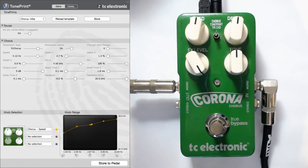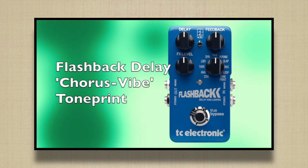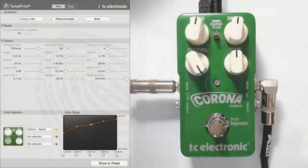Hello, today we're looking at the Corona chorus pedal and creating the chorus vibe tone print. We've already created this tone print for the flashback delay, and that's a fairly in-depth tutorial, so we're going to try and whip through this one a bit quicker. The flashback's almost the same, apart from switching off the delay part of the pedal. Let's have a listen to the sounds on this.